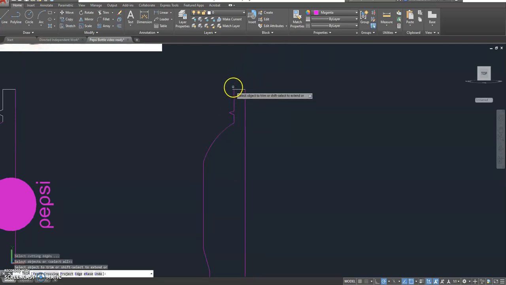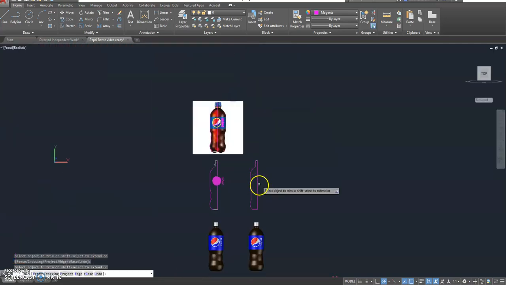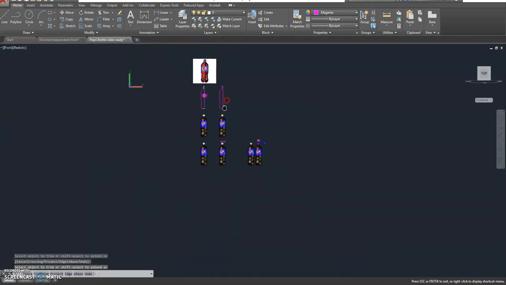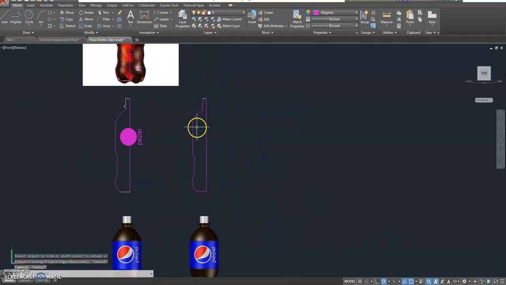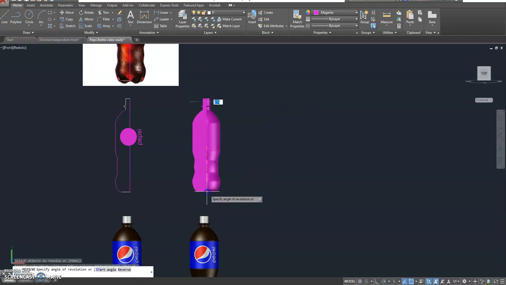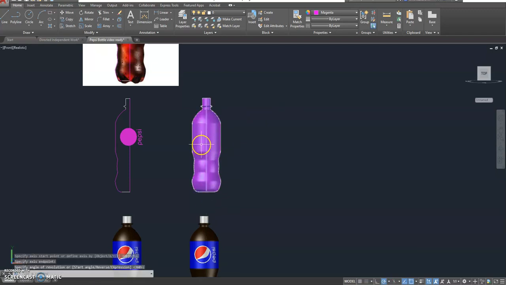I'm going to trim off this little tiny chunk here on the top, zoom down here, trim off this little tiny chunk here on the bottom, and that's got my bottle that's 0.05 smaller in radius. I'm going to go ahead and region this together. Once it's regioned, I'm going to go ahead and revolve it. And there is my solid bottle that's 0.05 smaller than my previous bottle.